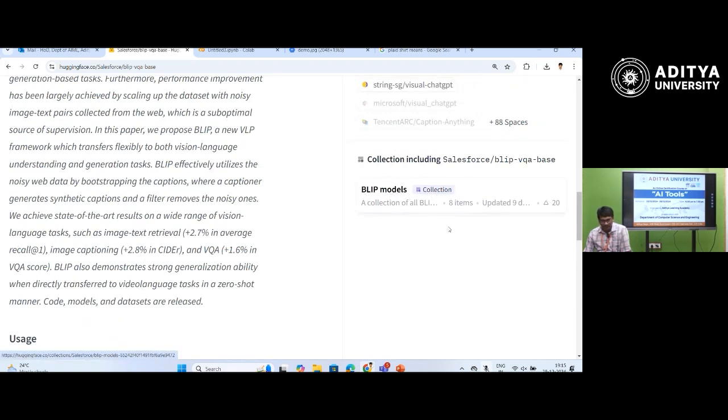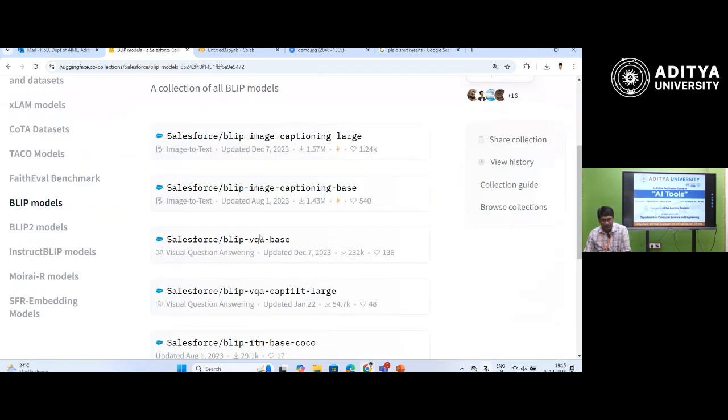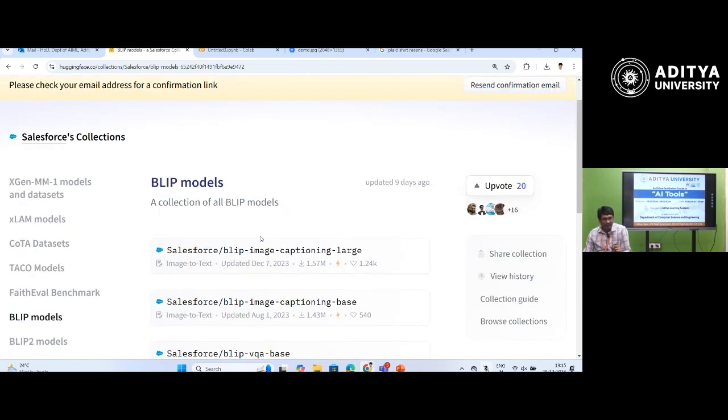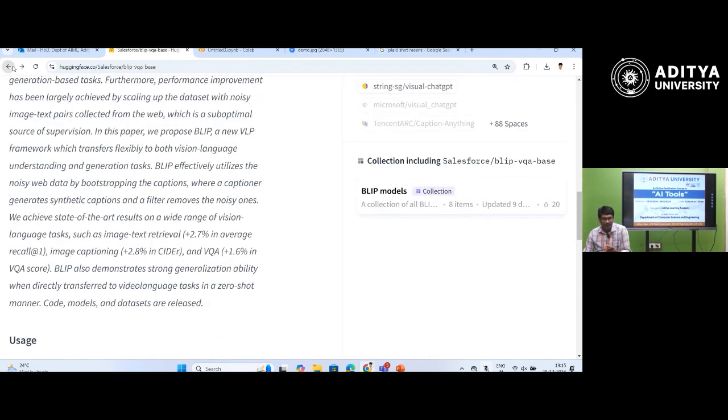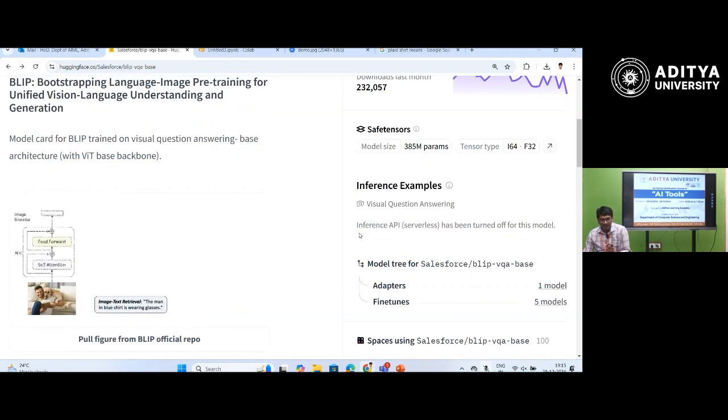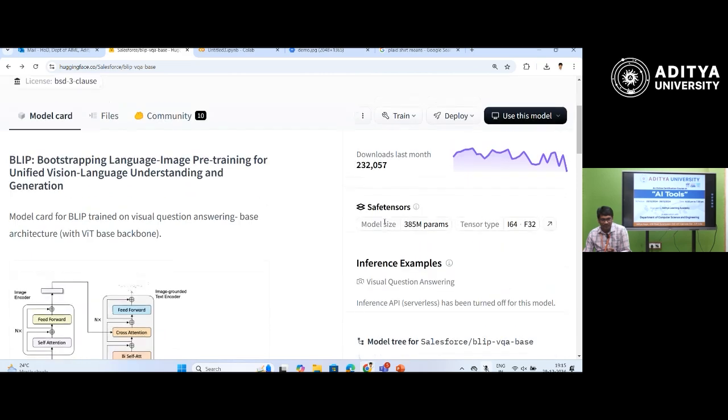Okay, we have many number of models here. If you click on BLIP models in the collection, there will be a huge number of models available. Okay, you can click any one and you can see what exactly the code is as far as each model is concerned. Hope everyone understood whatever we are having.